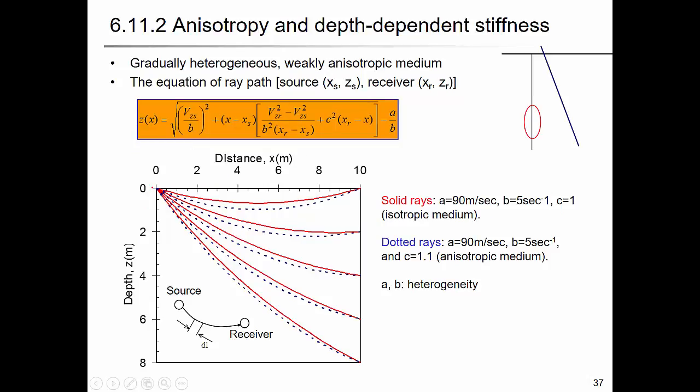So in this heterogeneous, cross-anisotropic material, when you have a source here and a receiver here, this red solid one gives you a faster arrival time than the straight ray. So you can draw the ray path using this equation. As the ray goes in x, the horizontal direction, you can calculate the depth z using these two parameters, b and the velocity, the receiver location and source location, and what else? A and B are, I think, the velocity profile with depth, and C is the anisotropy.